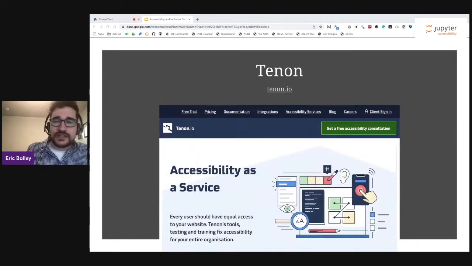I have also served as a freelance auditor for a company called Tenon, which does both automated accessibility integrations as well as manual audits. And I say this to say that oftentimes individuals in the accessibility space are downplayed or looked at as not technical. What I really am hoping to communicate is I do have experience in this space, and when you perform an audit, that actually has legal consequences. So when you say something is accessible or inaccessible, you really need to come correct, because that has the ability to have impact on things like lawsuits.